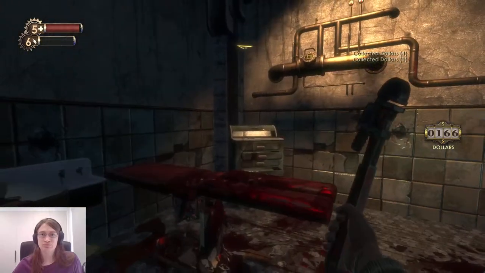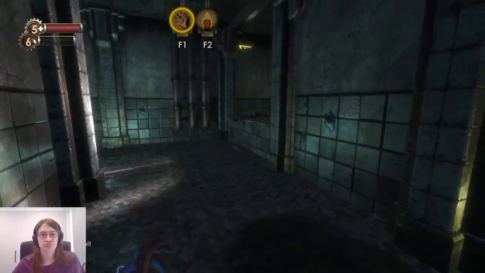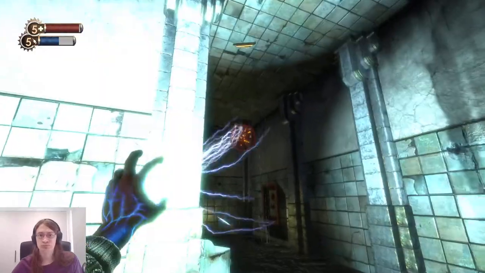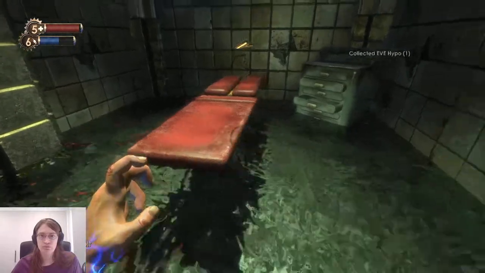More money. Oh yeah, there's a camera over there. Let me just prep my electro bolt. Okay, then I can get over here safely. Grab the E-typo.